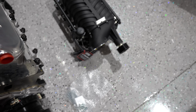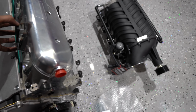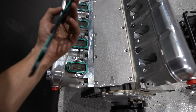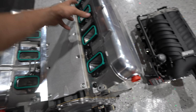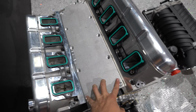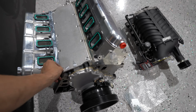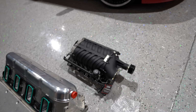All right, so I figured while we were here, it's actually the same day, it's still the 9th. I just transitioned saying it's going to be another day, but we're back again. Got the gaskets here, and what we're going to do is quickly mount these up, because I reckon we could just bolt the supercharger straight on. There's nothing else I really need to do. This is already all built. So yeah, I think we're just going to go ahead. I'm going to tighten this up though, get this main plate down, and then get the supercharger on.